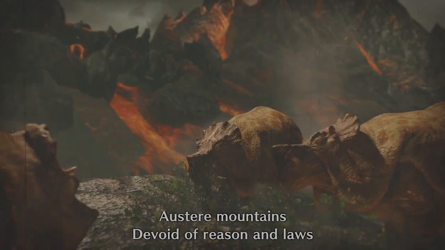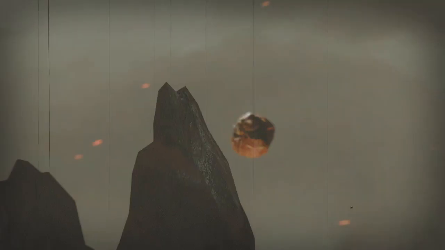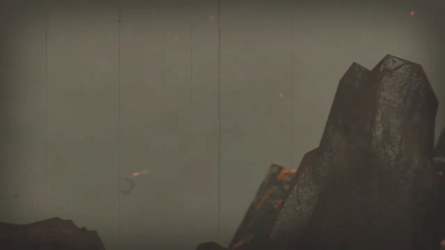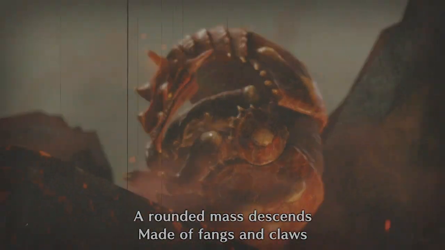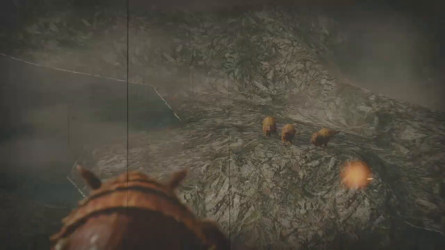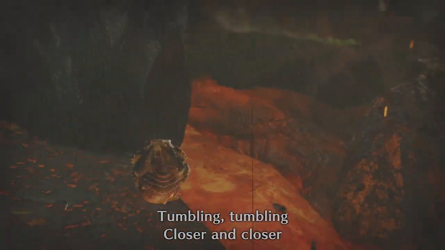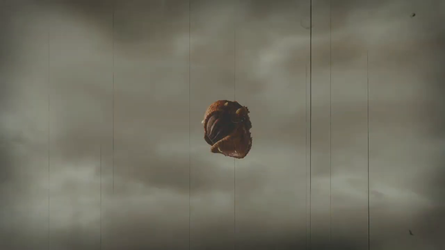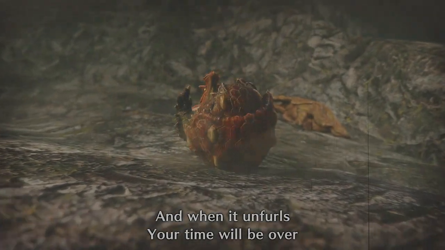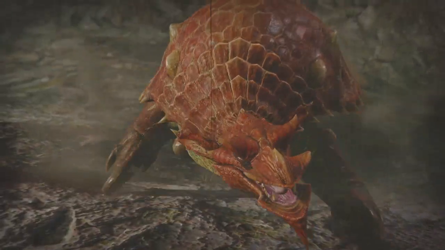Austere mountains, devoid of reason and laws. A rounded mass descends, made of fangs and claws. Tumbling, closer and closer. And when it unfurls, your time will be over.